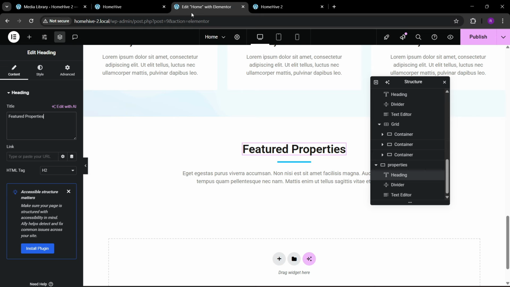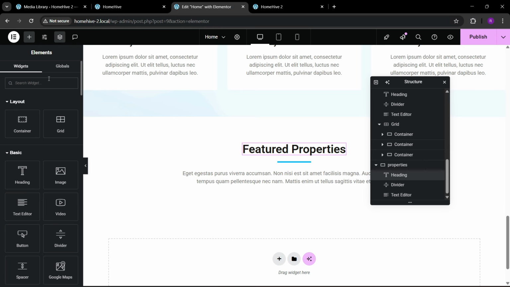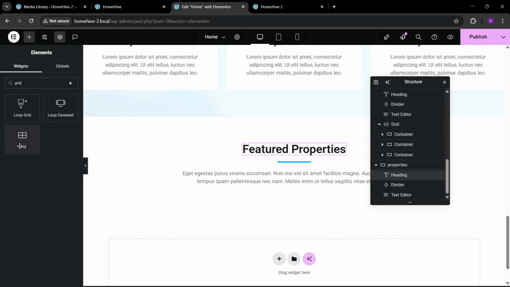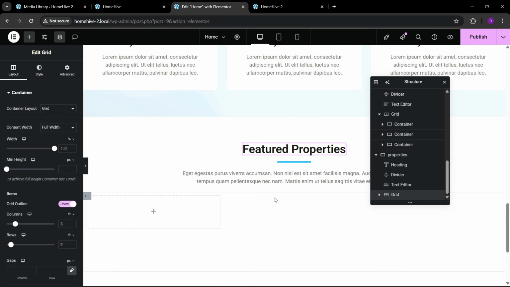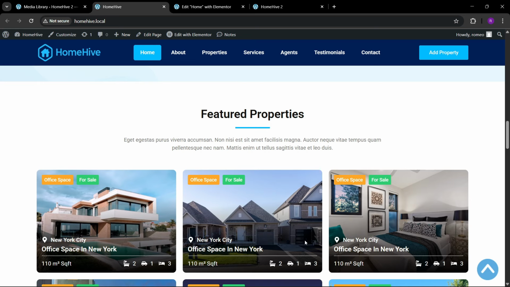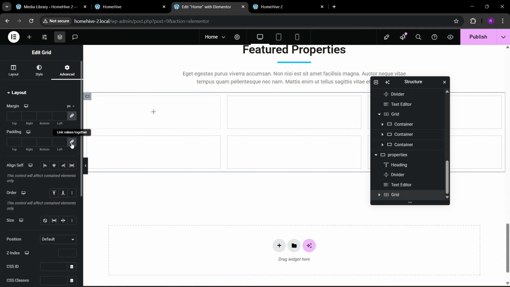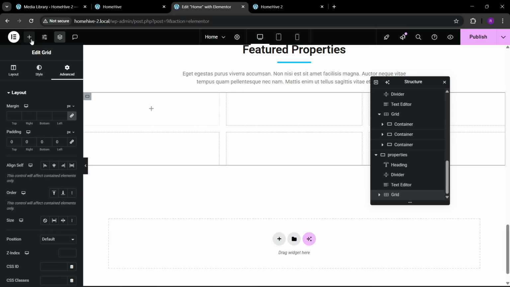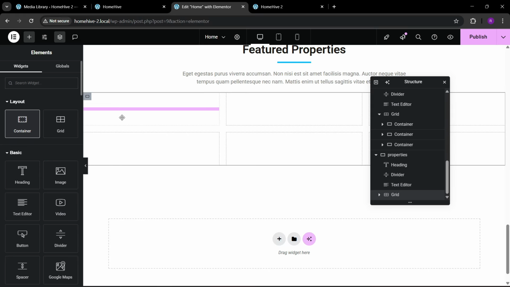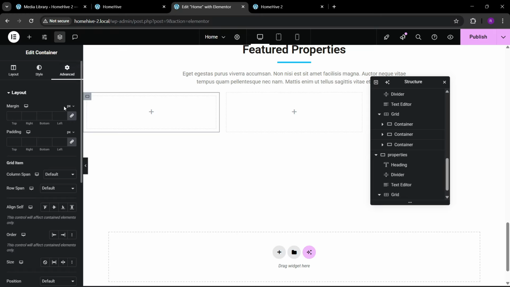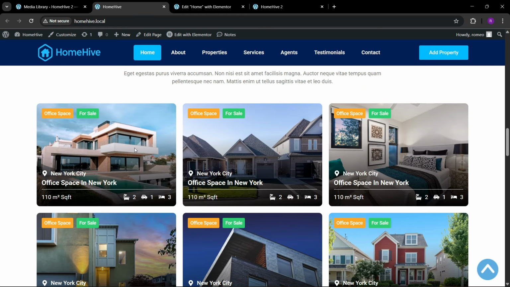Okay, and here we can have this grid option now. Here we have these 6 options, so we can make this. Here also we can have this container.